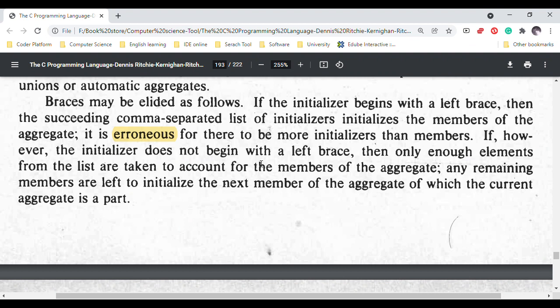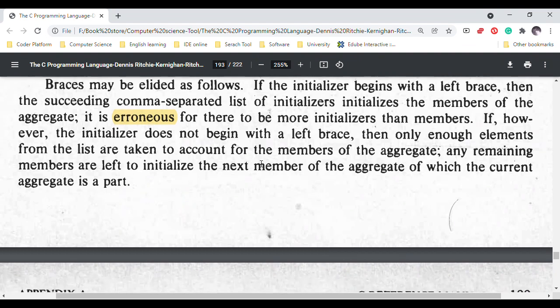If, however, the initializer does not begin with a left brace, then only enough elements from the list are taken to account for the members of the aggregate. Any remaining members are left to initialize the next member of the aggregate of which the current aggregate is a part.